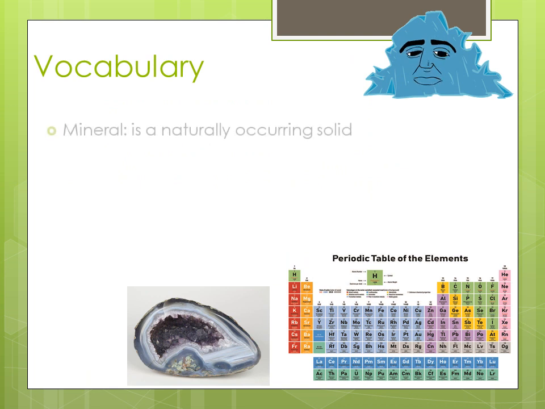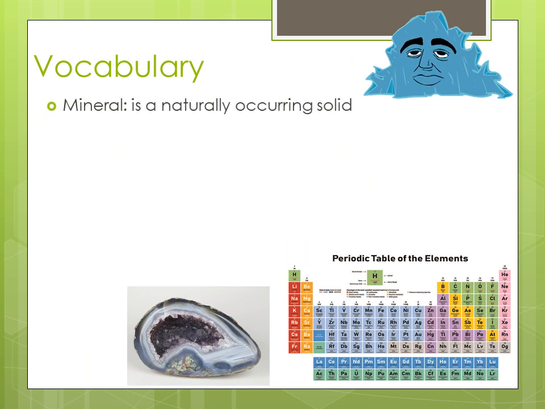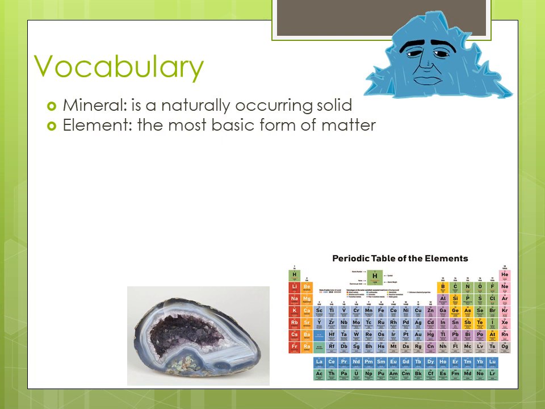Our vocabulary today. Number one, mineral: a mineral is a naturally occurring solid. Next, an element: this is the most basic form of matter. I'm sure you're all familiar with the periodic table of elements — that's in the bottom right-hand corner. These are all the elements we know about: hydrogen, oxygen, nitrogen, neon, iron, and so on. These elements, as we'll see, make up not only minerals but rocks.